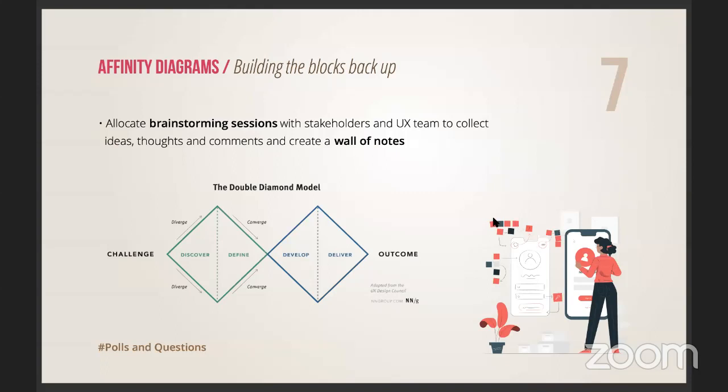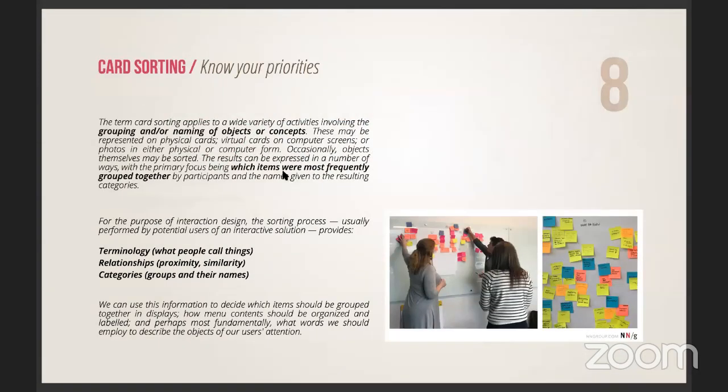So when we sort through the ideas that we have collected through all of these processes so far, we will need to sit down and go through them, and then finally sort out what is the most important thing that we have derived from all of these things. What is the most important change? There might be like 20 changes that you have. You might get new ideas which are relevant, but which might be a lot in number. So the next phase would be sorting of those cards. So you need to know your priorities.